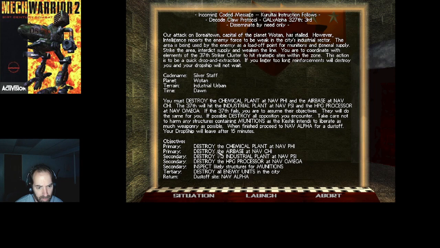Now, this one's a little bit puzzling. The primary, I have to destroy the chemical plant and the airbase. Now, I have gone and destroyed the HPG processor at Nav Omega, and it doesn't give me a message that I was successful. I'll take a closer look at it this time. I have inspected for munitions and succeeded at that one, and I have destroyed all enemy units, so we'll at least get 2 primaries, 1 secondary, and a tertiary.